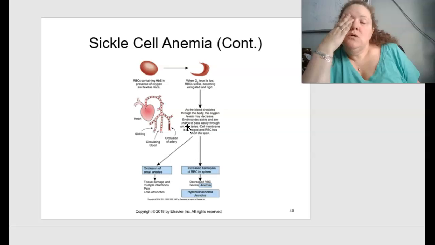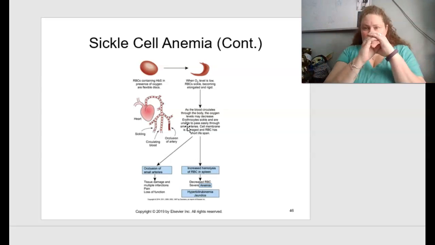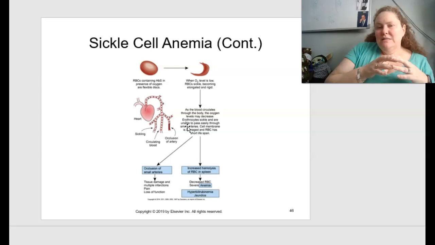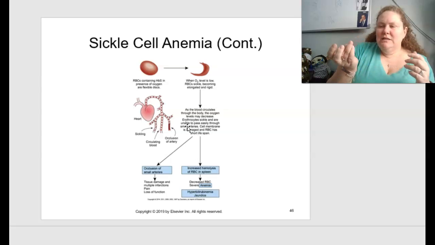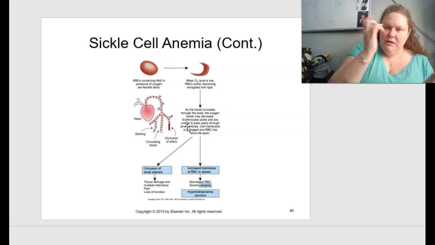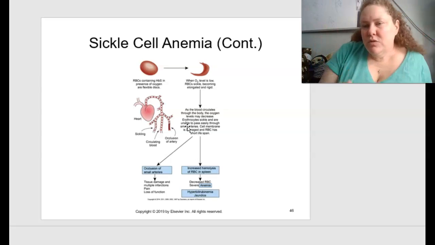Okay, so think of this. So our blood vessels, our veins, capillaries, arteries, all that stuff, they're round. Okay, so normally we have a little round red blood cell go through. So sickle cell can be very painful because, if you think about it, again, you're going to have little sickles. And so have you ever snagged a nail and instead of being round, there's a little edge on it and then you kind of cut yourself like that? You see how painful it is where normal nails are fine. It's the same thing with your red blood cells.